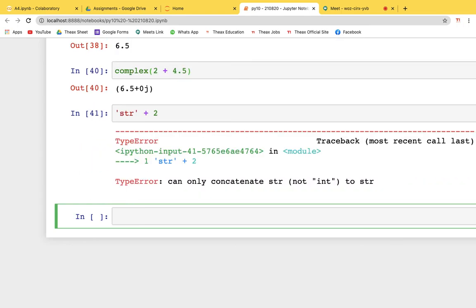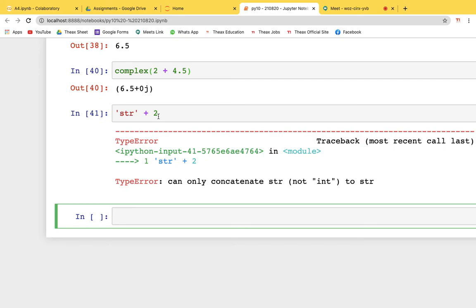Because one data type cannot be added to a second data type in the case of a string. Numbers can be added, since that is a numeric data type, but for strings it is not possible. So you can't add there. What you can do in a string is only join these things.